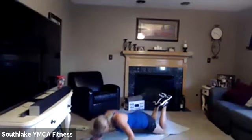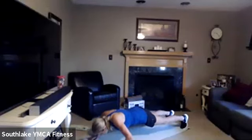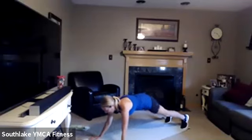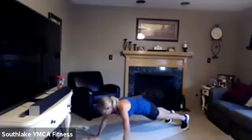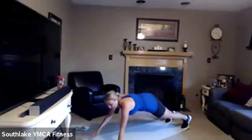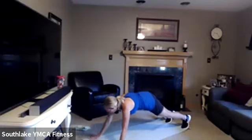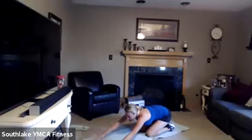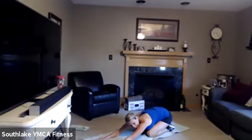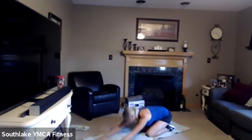You're halfway there. Tap, tap, push up. Tap, tap, push up. Two left. Last one. Sit it back, drop those knees, sit it back in child's pose. Or if you're standing, you could just stand up, stretch those arms. Whew.